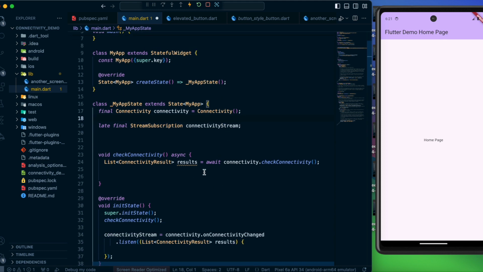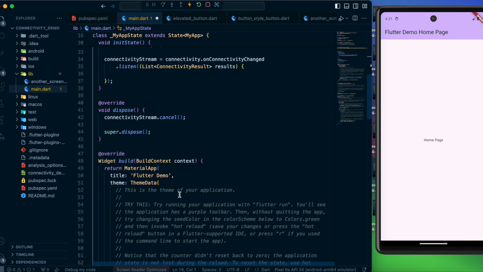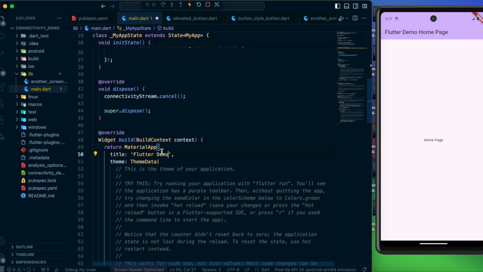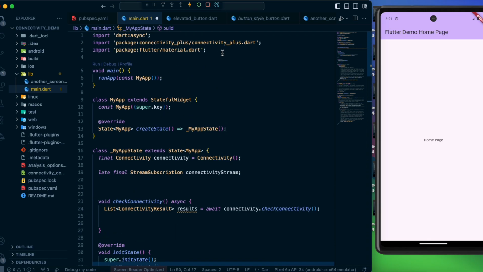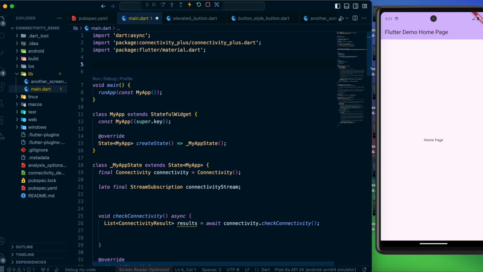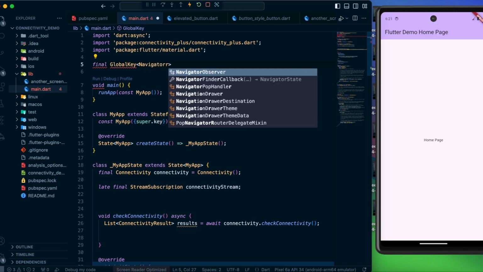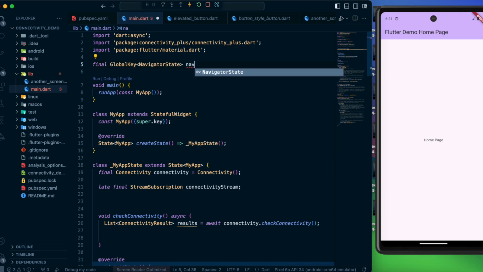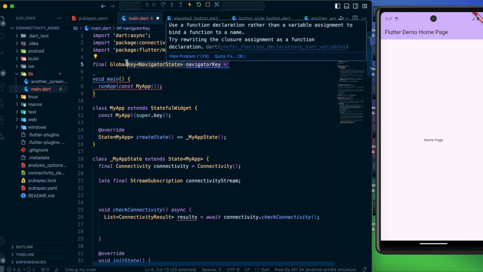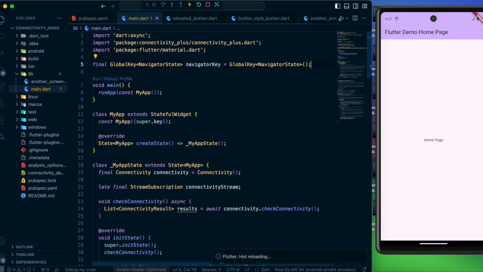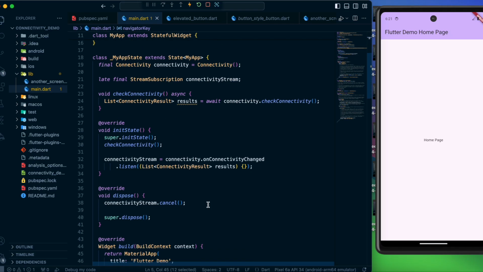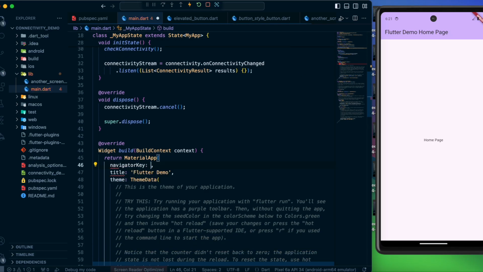We want to show a snack bar, and because we are above MyApp, we cannot use the context of this MaterialApp, so we have to declare a global navigator key so that we can use that context. Okay, so we'll say GlobalKey, and it will be NavigatorState, and we'll call it navigatorKey. Then simply copy this because we need an object of this class, and that's it. Then we have to pass this navigatorKey to our MaterialApp. Here is a parameter for navigatorKey, so we pass it here.